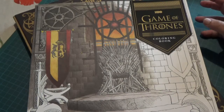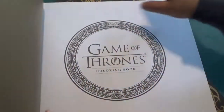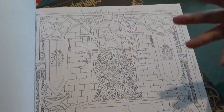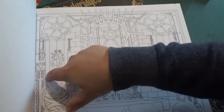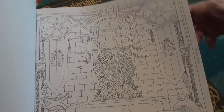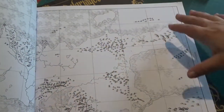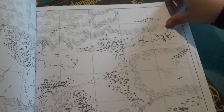So the first one is this Game of Thrones coloring book. I think the artwork is just amazing. Look at this, it's so intricate and has so many details, very tiny details actually. I think the quality is amazing. This kind of fantasy map, I love it. I think it looks great.